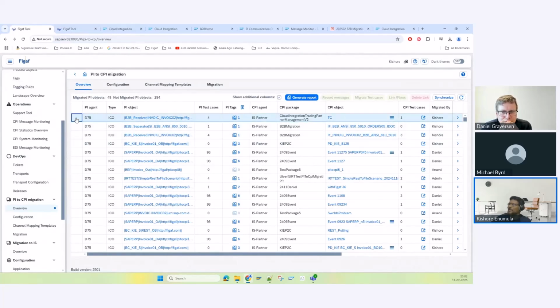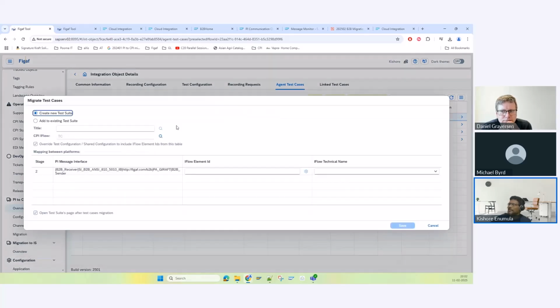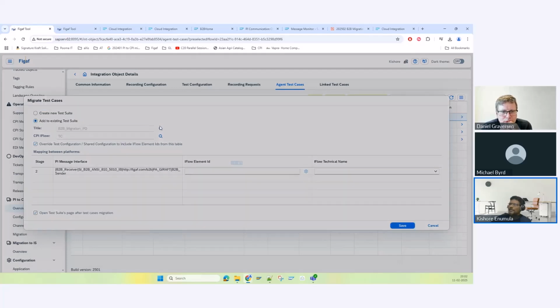So what I will do now is I will migrate the test case from PIPO. Okay, so this is my latest one, and I'll migrate to CPI iFlow, and then I want to add it to an existing test scenario, and then we keep PI and CPI test suites separate so that they are not mixed.